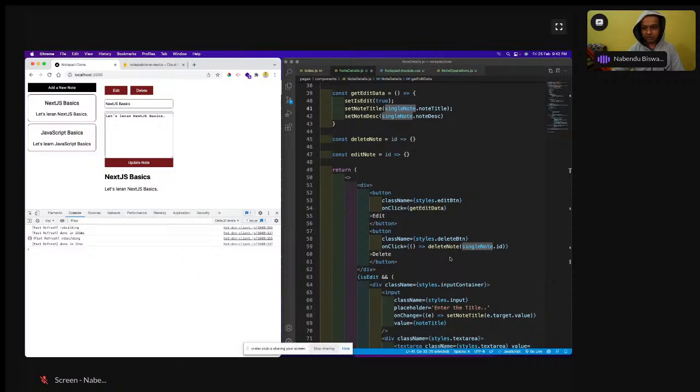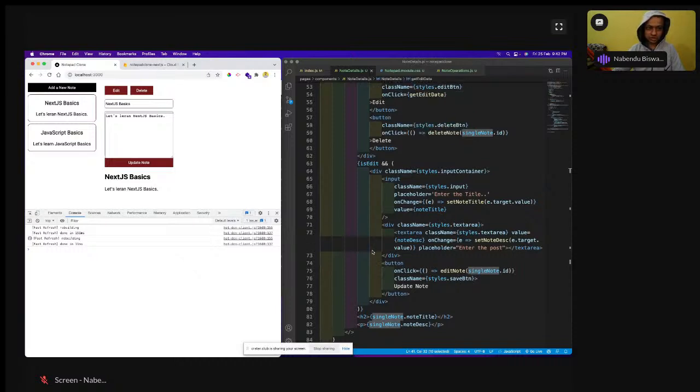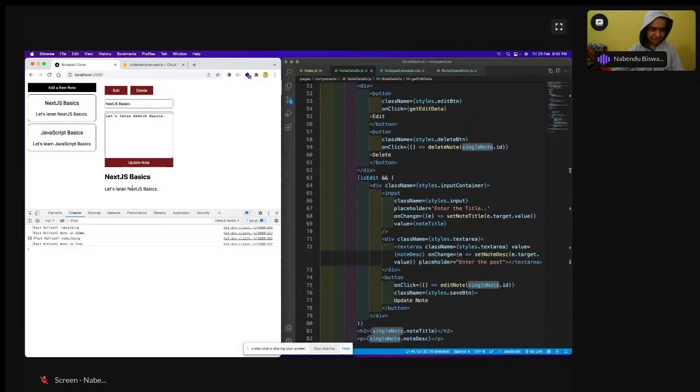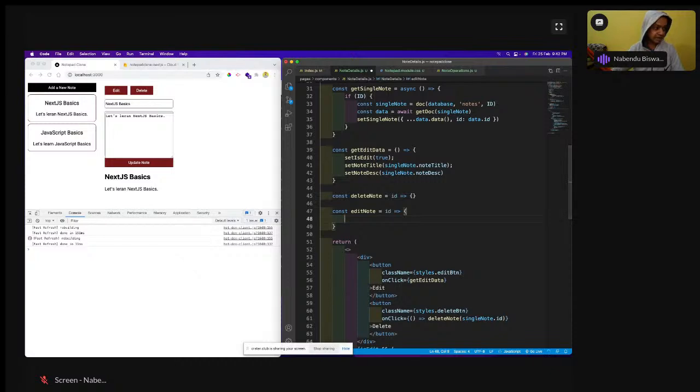And now if I hit this update button, actually nothing will happen because I have not created this edit node thing. So let us do this edit node thing and see, it is there. I think I made a mistake. Let us fix that mistake. So this edit node thing we have to do now, and then the delete node thing is something which is remaining. So edit node, we are getting the ID back, and then we have to actually, let me complete both of them because we are already a bit late.